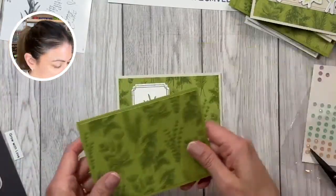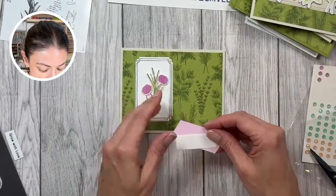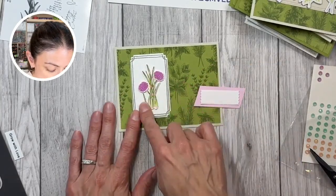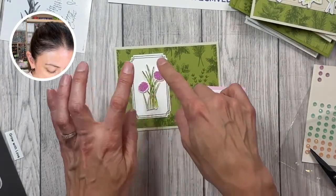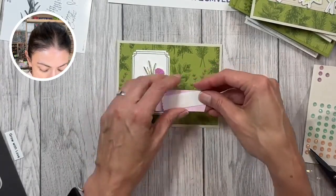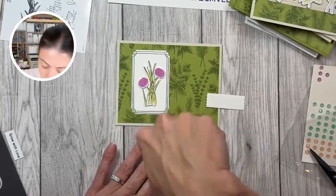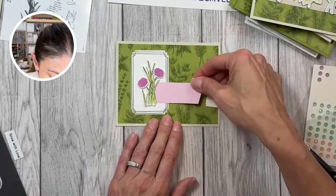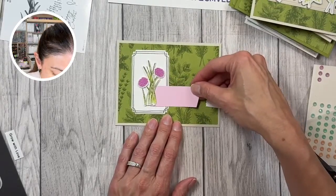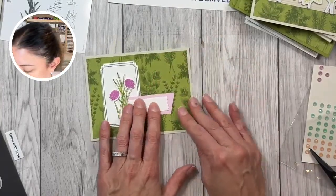So we already did some of those, so I'm gonna put that in the back. And this one I just needed to do a sentiment, it looks like. So it's very similar to the other one where I was talking about cutting the chives out and popping them all up. So very similar. So I think I'm just going to adhere this down and we'll stick it in there. Maybe down there. And then we will stamp something.